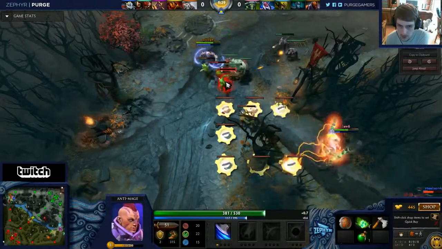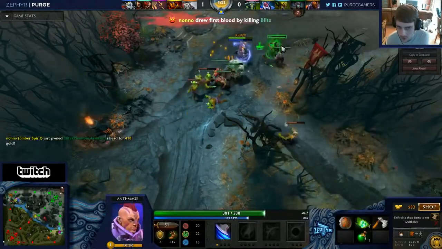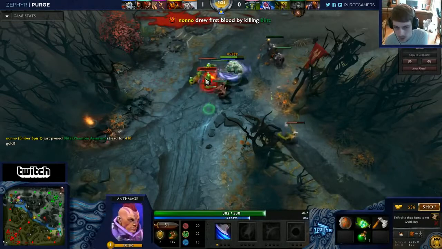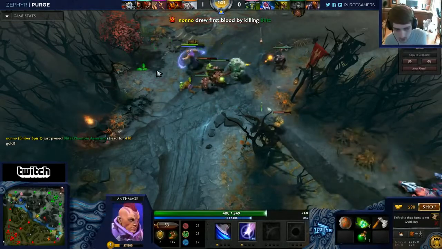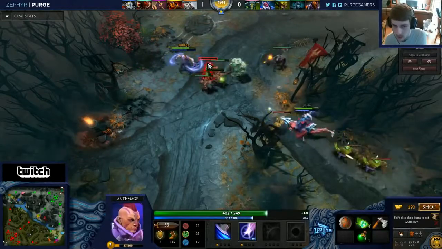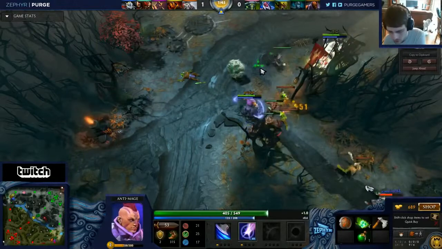So I'm just gonna hit him a lot, if possible, with Mana Break, and I think it's important to put pressure on him as well, because I don't want him to be able to get a kill on my allies, and I want to make sure he doesn't get last hits, and I want to make sure that he doesn't get some experience. And as a carry, you should always be pressuring just a slight amount.